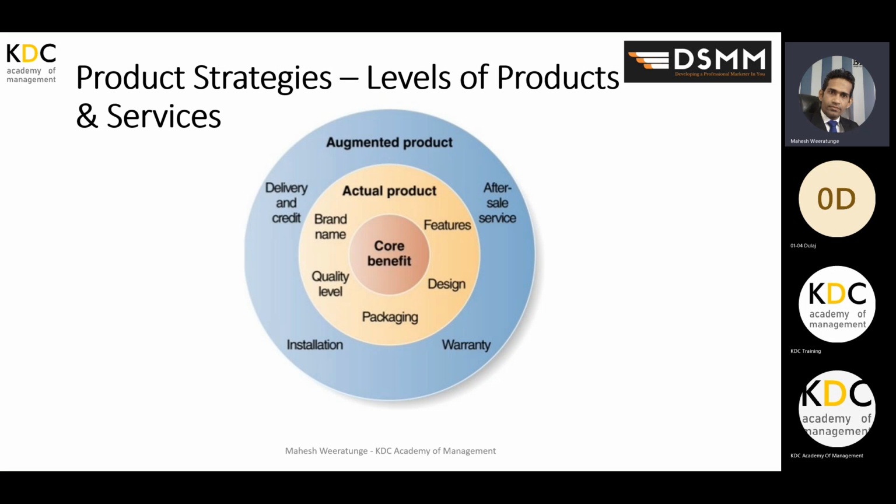And remember, when you look at the augmentation, guys, up to this point, up to the actual product layer, anyone can duplicate your product. I might have told you all, if I have a manufacturing plant to manufacture automobiles, I can duplicate the BMW, Mercedes-Benz and all these tangible ones. If you can remember what the Iranian car designer, Moradi, did for the Lamborghini Murcielago. He duplicated the Lamborghini Murcielago as it is with the same features and the same design and same benefits. Which means the actual product he can duplicate. But since it is not Lamborghini, it is not Murcielago. So it is a different name.